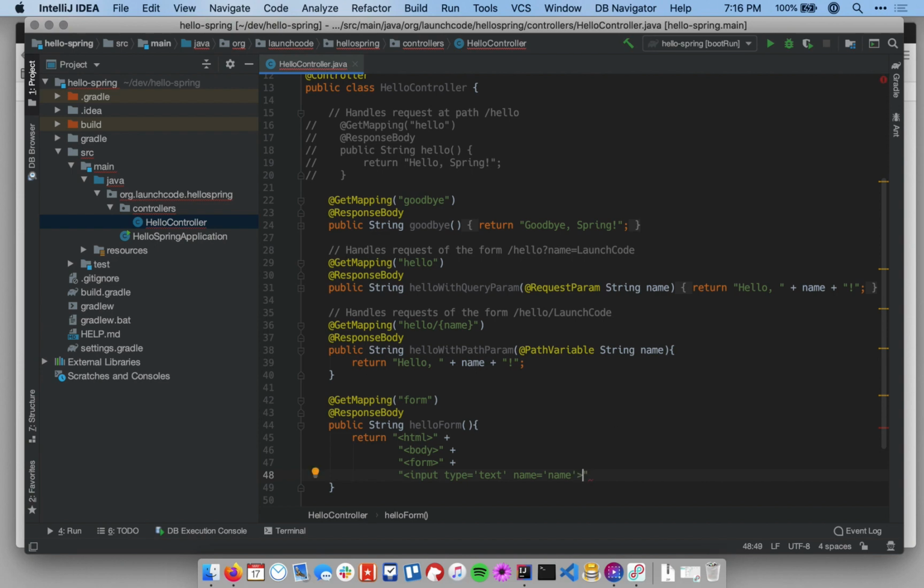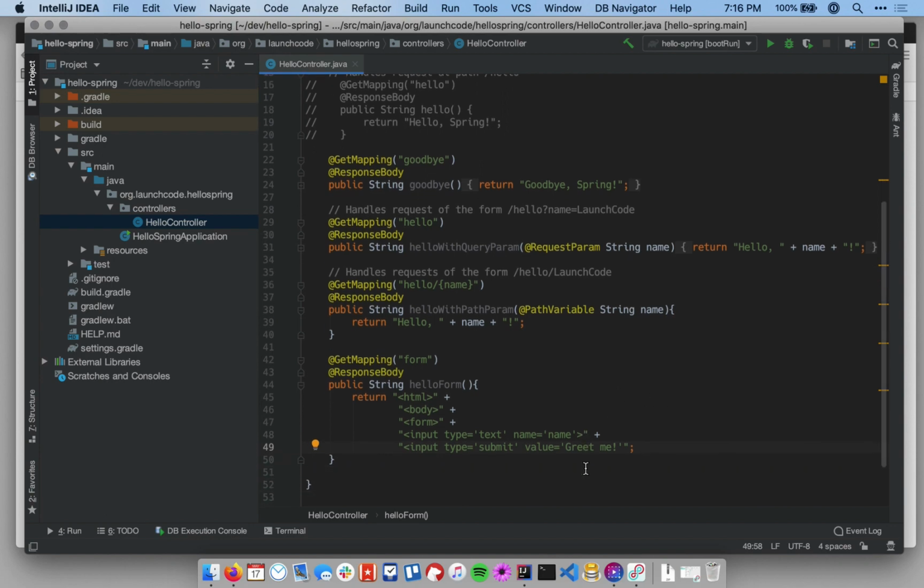Okay, so then I have an input, and then let's see what I need next. I need an input of type submit. And I want my input button to say greet me. So I put value equals greet me. The value of a submit input will just be the label that gets put on that button, the little text within the button.